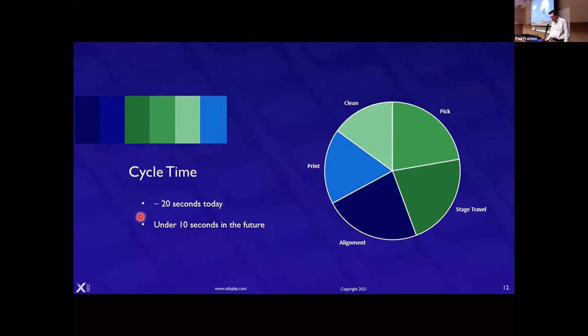depending on the application. Let's talk about cycle time of that process. A lot of people want to know what's the throughput of your mass transfer technology, and I'll try to get to that. But today, that sequence of events in our lab takes 20 seconds. That's the tact time from pickup to next pickup. That's for a single printhead. And then this is a look at the Pareto of the different aspects of the process. So I mentioned, you've got stage travel. You have the alignment routines that use things like pattern recognition software. You've got the print and pick processes, and then the cleaning process. If you look, the tact time is not dominated by one section. And this is why I'm really confident. You chip away at each of these, and you get to under 10 seconds in the future.